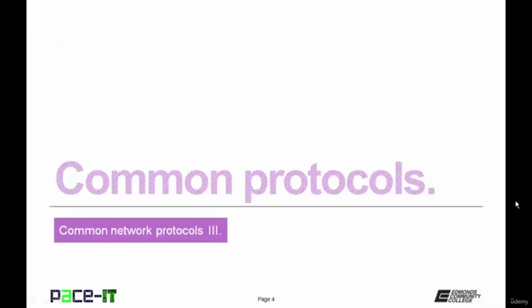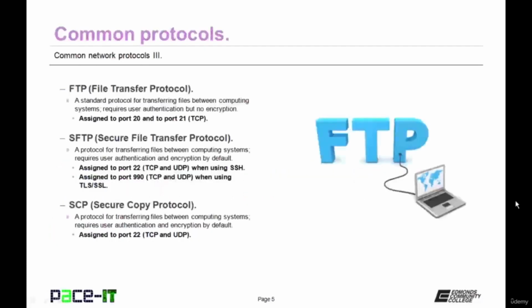Of course, I'm going to begin by discussing some common protocols. First up is FTP, that's File Transfer Protocol. It's a standard protocol for transferring files between computing systems. It does require user authentication, but it does not offer encryption, so it is not very secure. It is assigned to port 20 and to port 21, and it uses TCP as its layer 4 protocol.